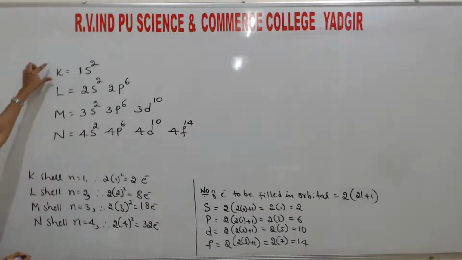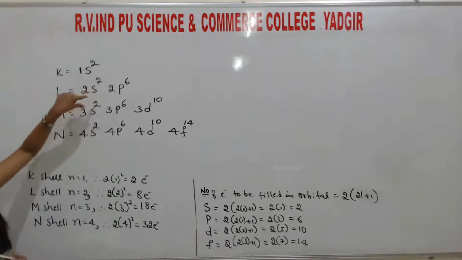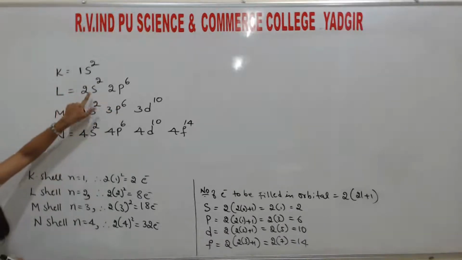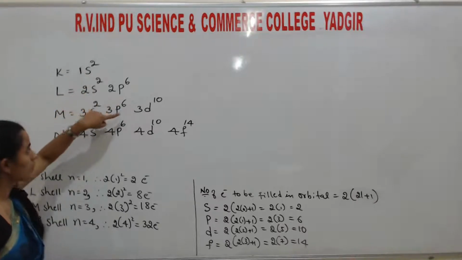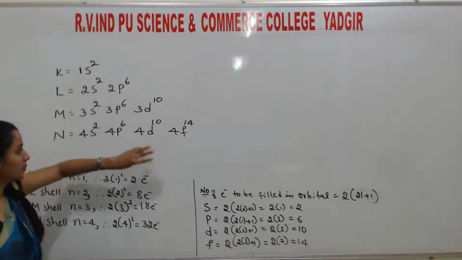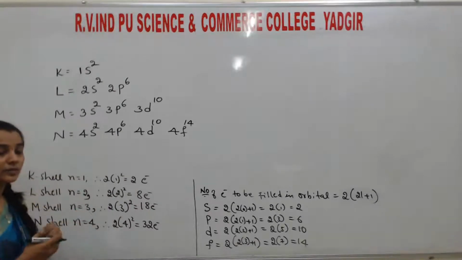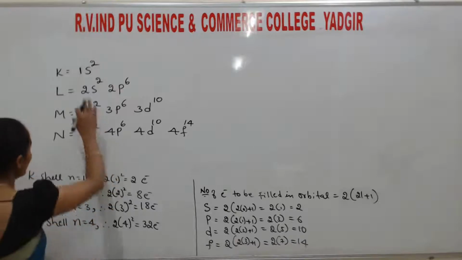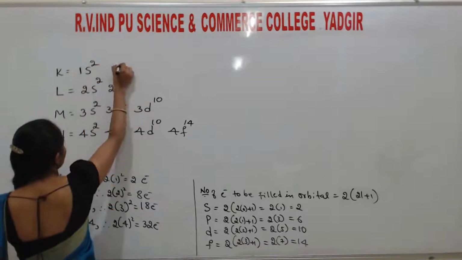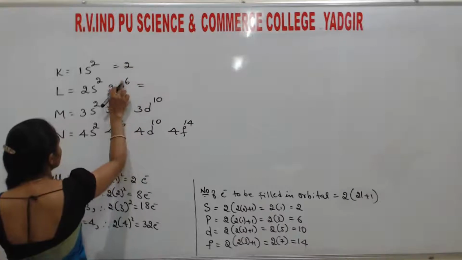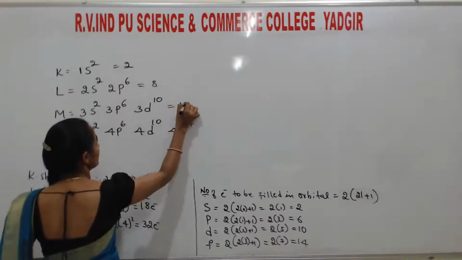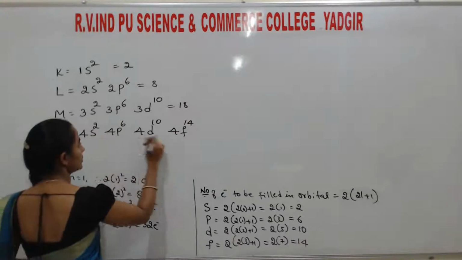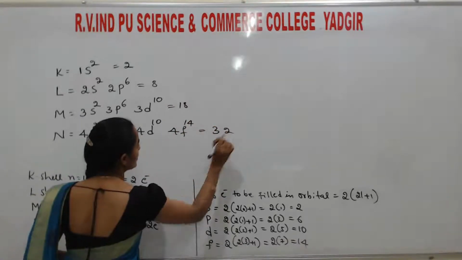Okay, students, these are shells which consist of different number of orbitals. Here only one orbital is there, here two orbitals are there, sp, here three orbitals spd, here four orbitals spdf. So shell consists of all the types of orbitals based on their energy level. So now you count the number of electrons. Here it is 2, here it is 6 plus 2, 8, here it is 6 plus 2, 8 plus 10, 18. And here it is 6 plus 2 is 8 plus 10 plus 14, that is 32.